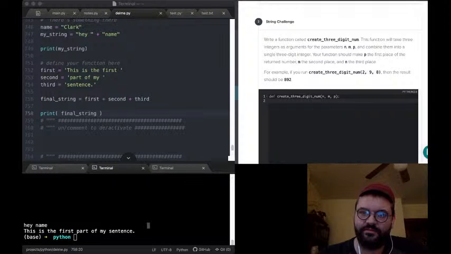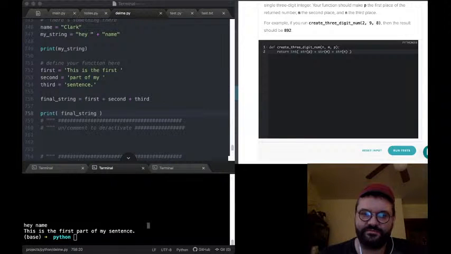So that'll be int of str n plus str m plus str p. Your function should make p the first place, m the second place, and then n in the third place. Okay, there we go. So 298 should work.